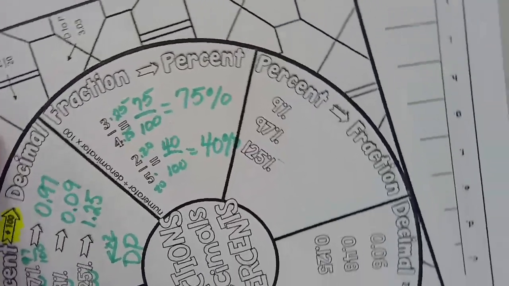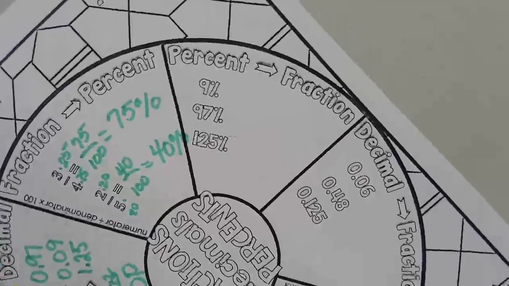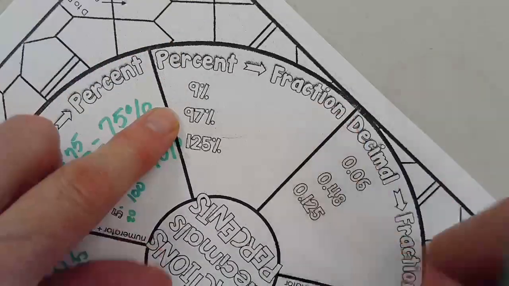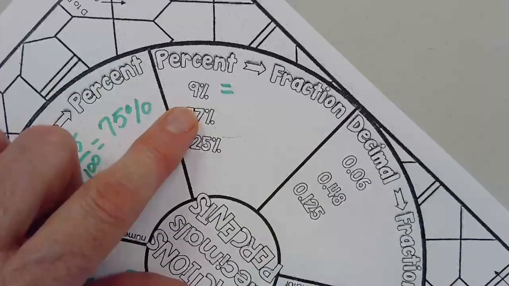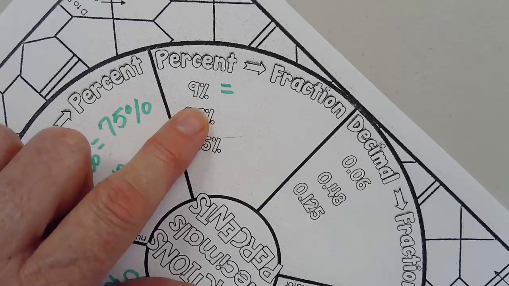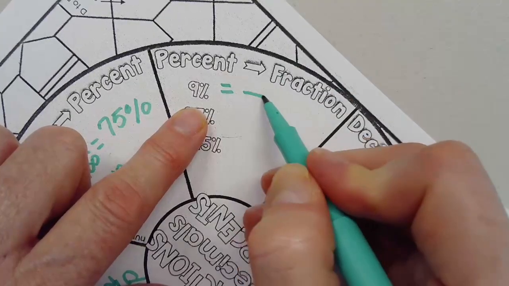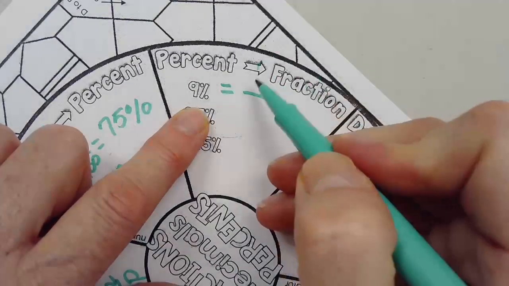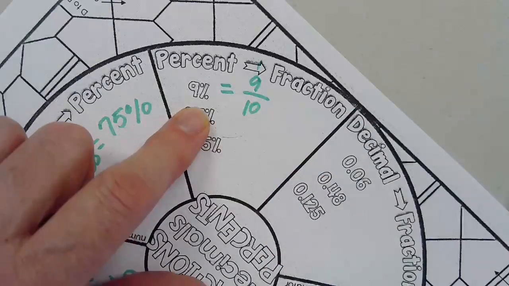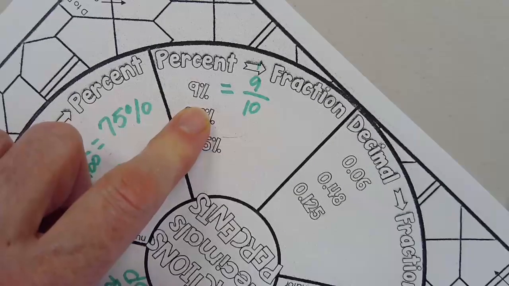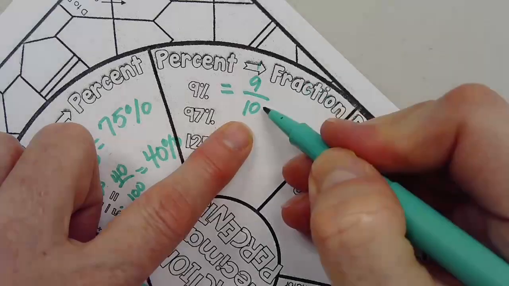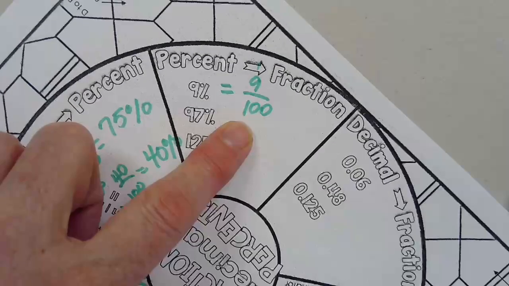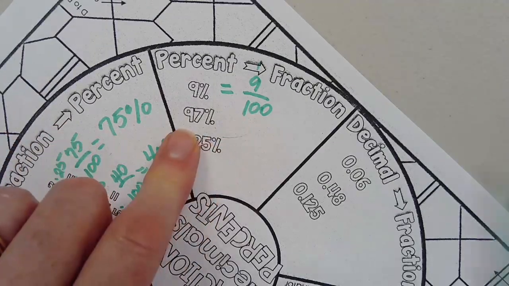All right, turning the wheel. All right, I have percent to a fraction. We want to simplify if possible. So 9% is going to be what fraction, Clark? What over what? 9 over 100. Good. So I put 9 over 100. This is where you want to remember those pairs that give you 100. Can I simplify 9 over 100? No. So that's simplest form.